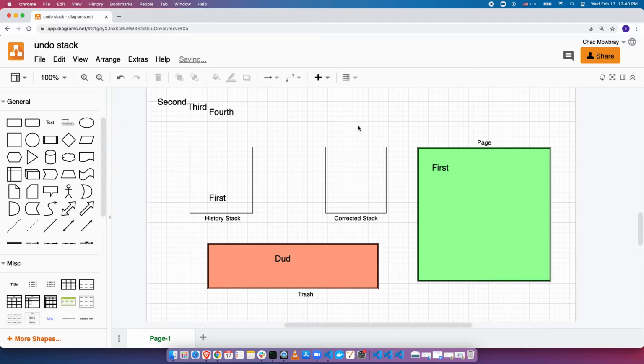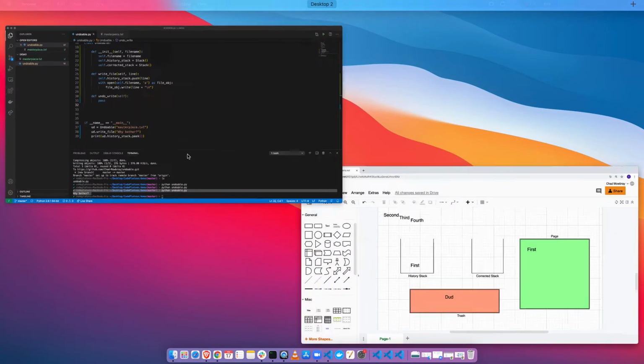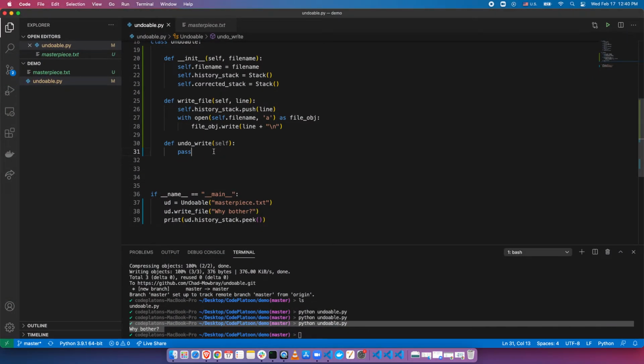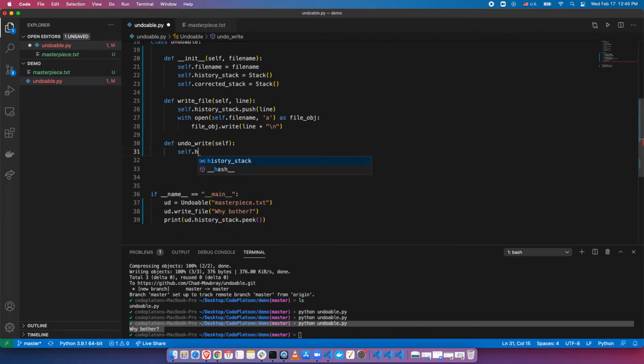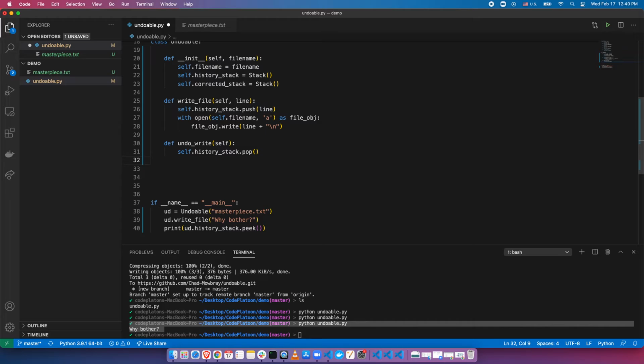So that's a little bit complicated, but let's try if we can code that out. So first thing we need to do is remove the most recent item from the history stack. So self.historystack.pop. Okay, so now we take something off of the history stack.